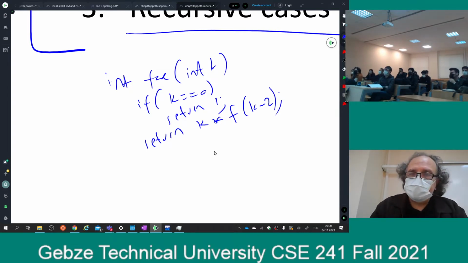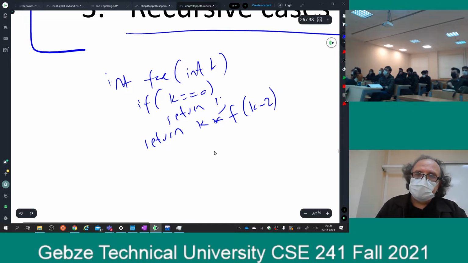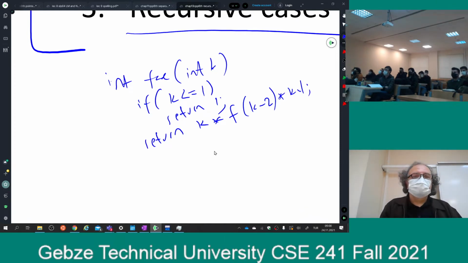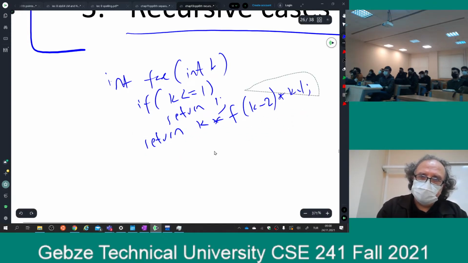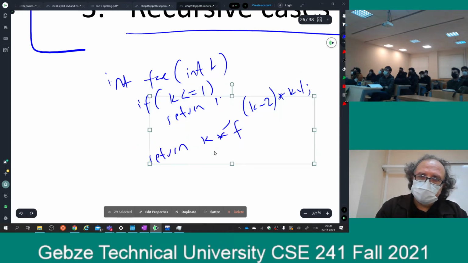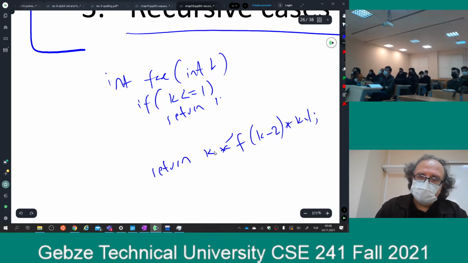So to prevent this, what should I do? If I do k minus 1, again, I have the same problem. Maybe I should do less than or equal to 1. How about this? I'd like to do k minus 3.